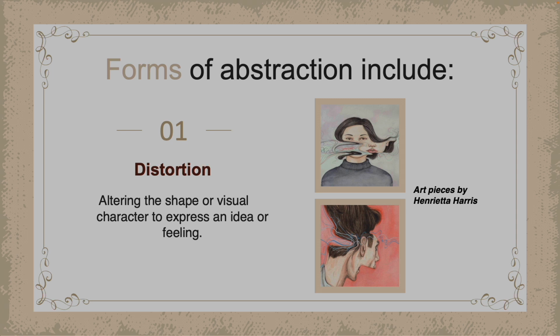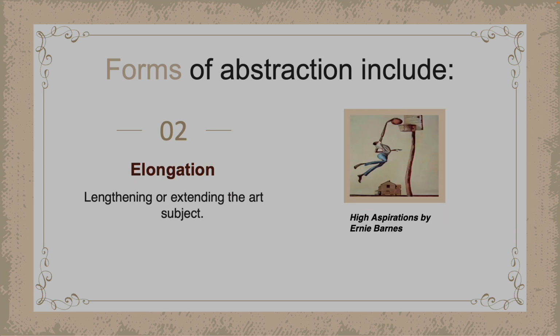Then there's elongation, which is pretty much what it sounds like. Stretching things out. Lengthening or extending the subject. Think of High Aspirations by Ernie Barnes. Oh, yeah. The figures are really stretched upwards. And that visual stretching directly communicates that feeling of striving, of reaching that the title suggests. It's a visual metaphor made literal.